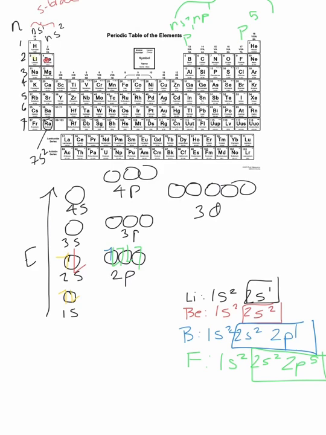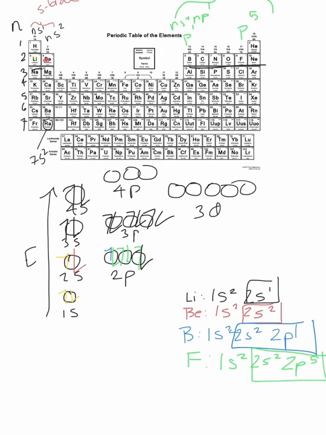We are going to fill the 1s and 2s, the 2p, then go into 3s. Next, we'll fill 3p, because we have 6 electrons: 1, 2, 3, 4, 5, 6. The next orbital to be filled will be 4s, so that's the next one down and to the left on the periodic table, but also the orbital that's next in terms of the next highest energy on our energy diagram. We'll fill in those 2. Once we account for the math, we've used up 20 electrons and we have 2 left over.